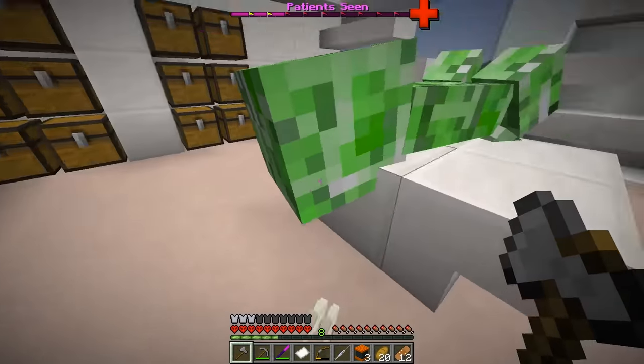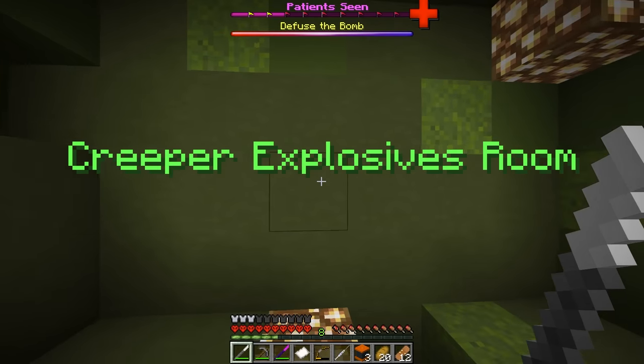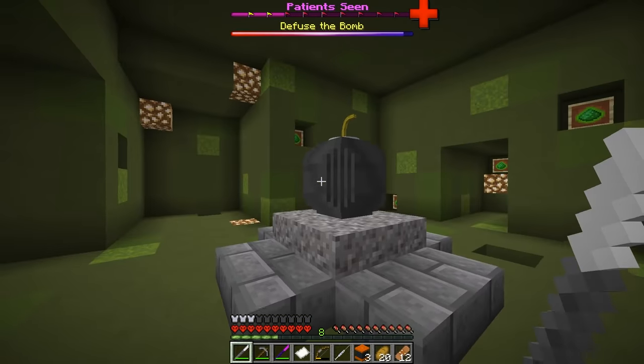Let's real quick figure this out. And I guess let's go ahead and get the ender scalpel out and try to go inside. Oh, okay, we literally went inside. Creeper explosive room. Defuse the bomb. Wait, what? Oh, this is not good.